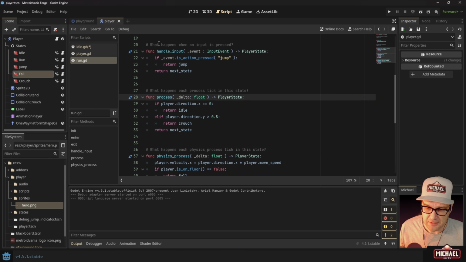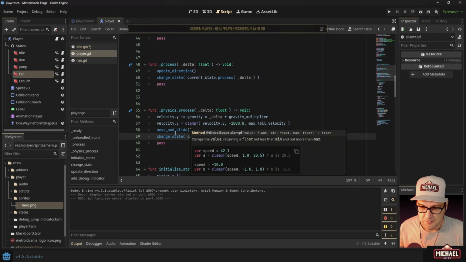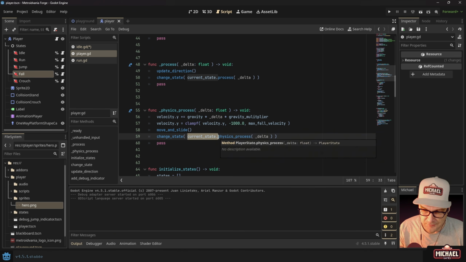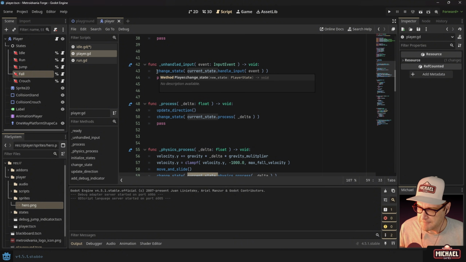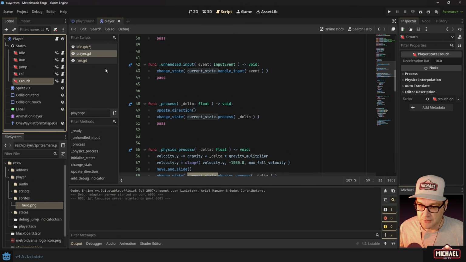These functions here are just running all the time, and they're getting called from our player state, but we're only calling the one of the current state, whichever state is our current state. That's the only one that gets its physics process called any given physics frame. Same with process and unhandled input. Hopefully that clarifies things just a little bit for those of you who are new to the state machine. What we've done is isolate the code of how we want to handle the process, physics process, and button presses per state. Then we just call the currently assigned one's respective functions, each frame or each unhandled input. And that's what the player state machine does.